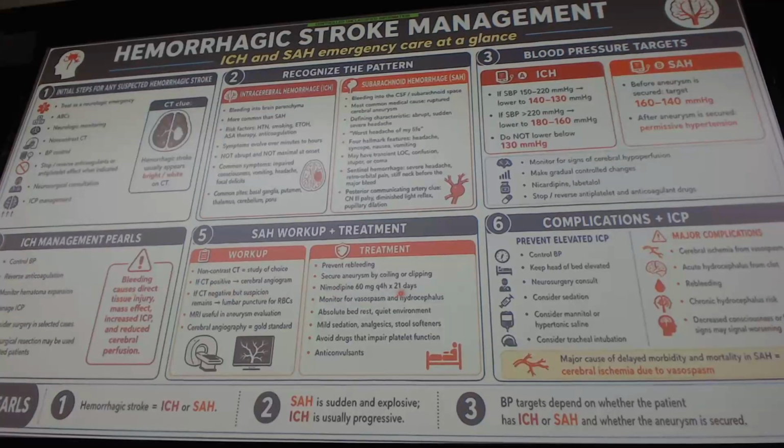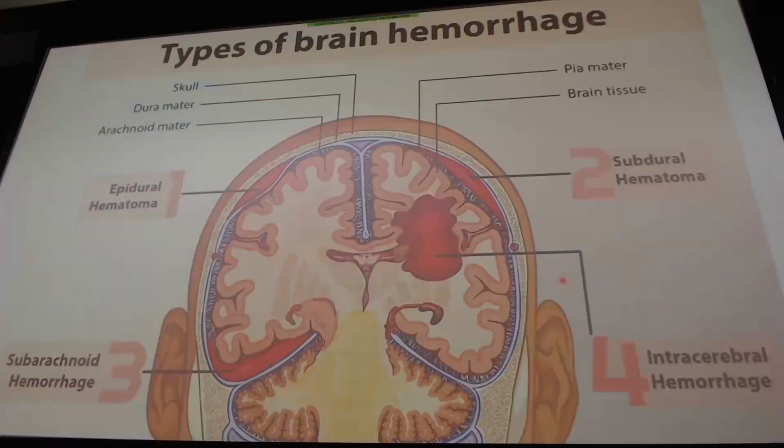A couple of other details in there for you to go through. I won't belabor the point too much. And just for the visual people, for the different types of brain bleeds we're talking about, we were talking about 3 and 4 yesterday. Subarachnoid hemorrhage occurs in the subarachnoid space here. There's a lot of volume for that to localize to. What happens when we have a subarachnoid hemorrhage? Is that going to be very easily localized to one spot, or is that going to cause a lot of weird deficits all over the place?